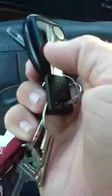Let's get this running and see how it goes. First off, when you're buying these, this is kind of a pain, but you get used to it. Okay, so here's what your keys will come with. This is to start the car. This is to unlock, lock, basic things. But this is a security system, so it won't go unless you scan it down here. See that blinking light down there? You gotta scan it, and it'll turn green, and then you have a period of time to turn the car on.